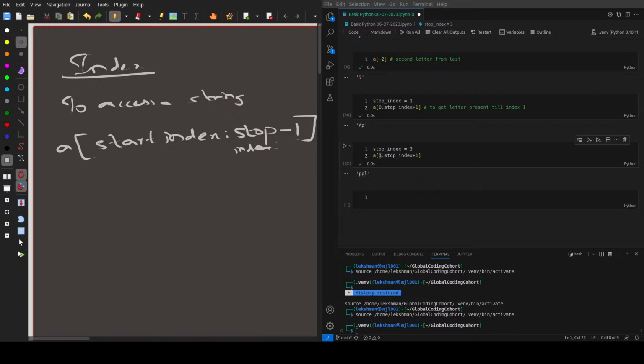But to stop, you should give, sorry, not minus 1, plus 1. Please note it, it is plus 1. Stop index plus 1. If you want letters till 3, then you should give 4.